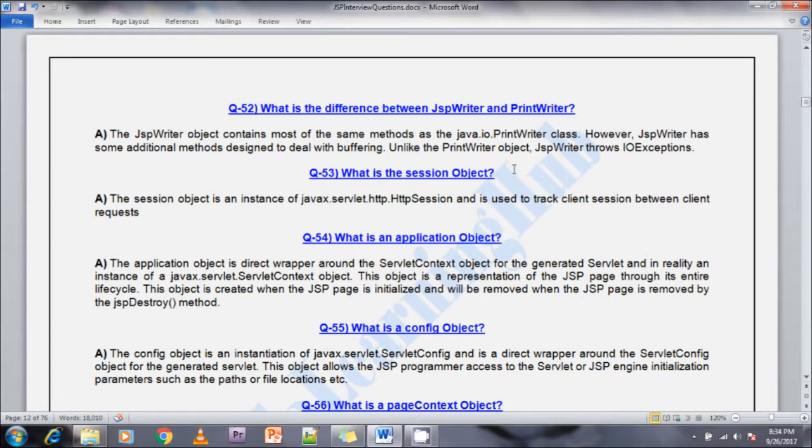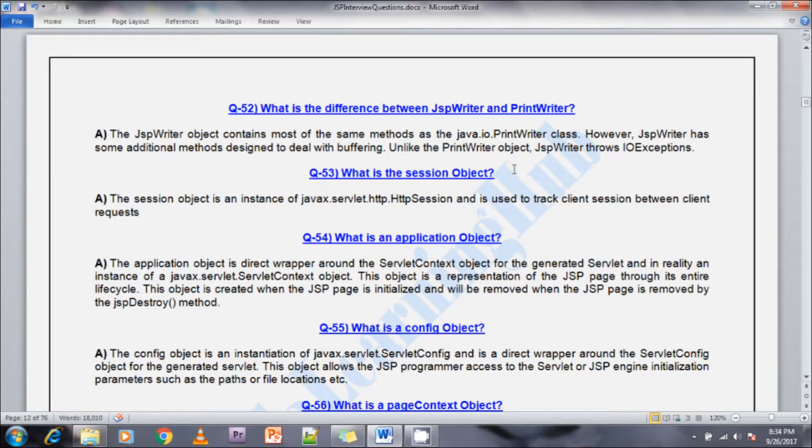The next question is, what is the session object? The session object is an instance of javax.servlet.http.HttpSession, and it is used to track the client session between client requests.